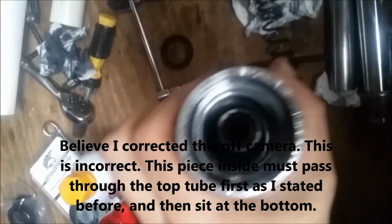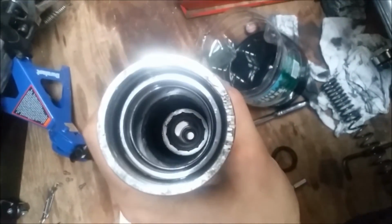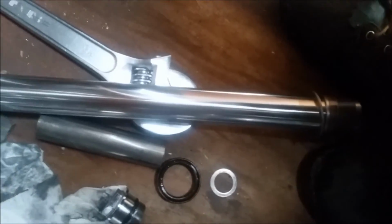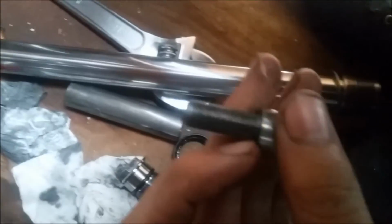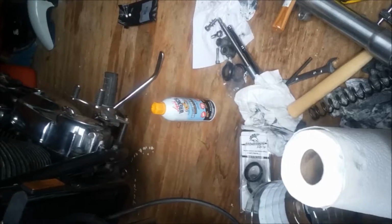Alright, so you're going to take the lower fork leg, and you're going to take the damper rod assembly with the spring. The spring goes on the bottom. That's going to sit into that little recess. Make sure it's centered so when you take this, you can see all the way through, so you know that hole is threaded right there. Then you're going to take your bolt. You'll find it here. There should be a split washer on the end of this that sits up in, and then it's going to bolt into there. Alright, so this is how to reassemble the forks.